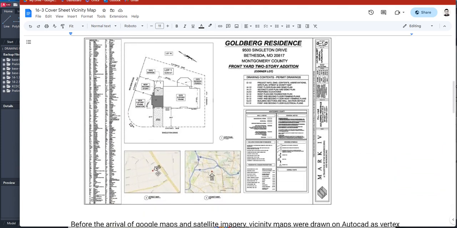The street map is just a closer view of the vicinity map, because the vicinity map's job is to locate where the project is closest to major thoroughfares or highways or freeways in a city. A street map is a closer view of the streets closest to the project. If you can fit everything using a vicinity map, you don't need to create a street map. Nowadays, we normally only create a vicinity map and not a street map.